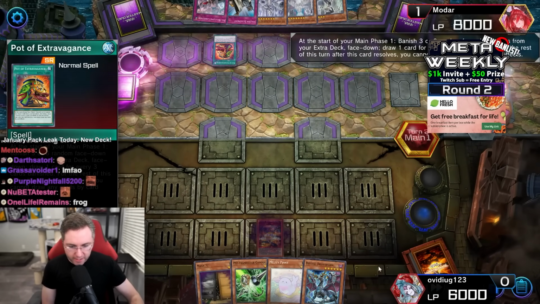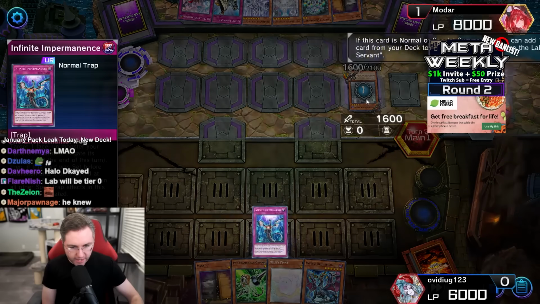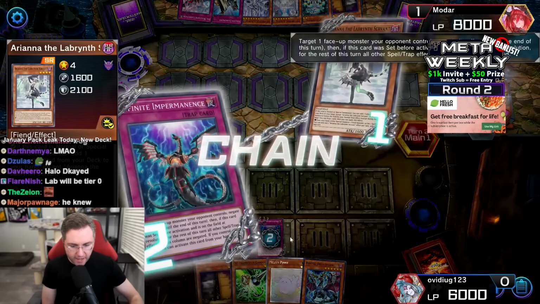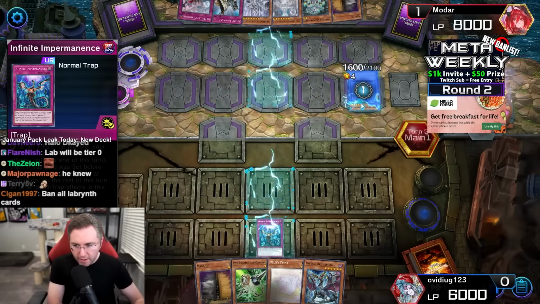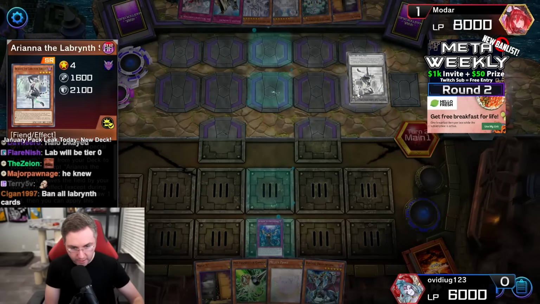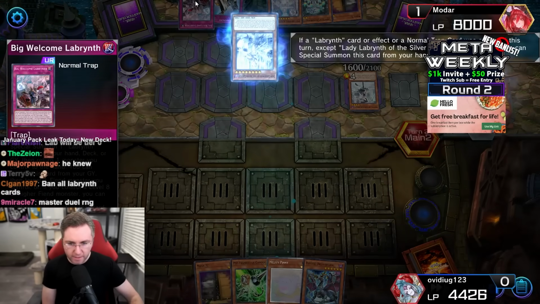Pot of Extravagance, going with the random draw 2. Goodbye to the extra deck. We have Ariana being negated by Impermanence. I do think this is okay to be used. Do not Ash Ariana, but you can use Impermanence on her. That's fine. Sure. We have Solemn and Big Welcome.